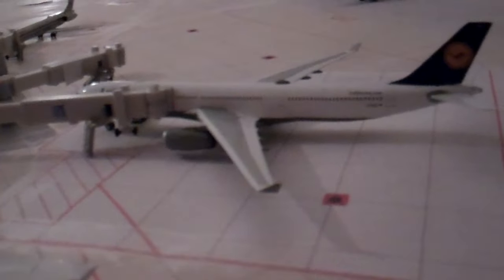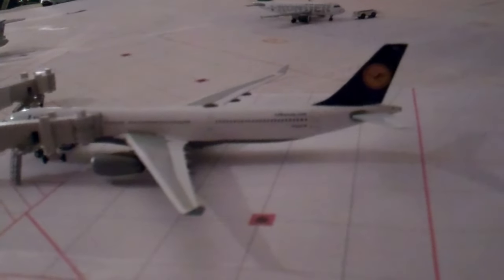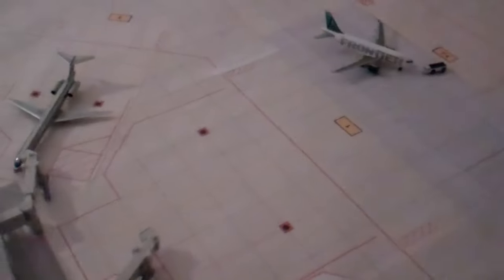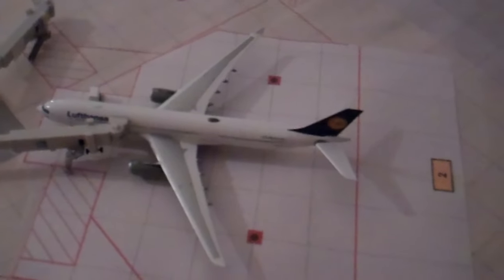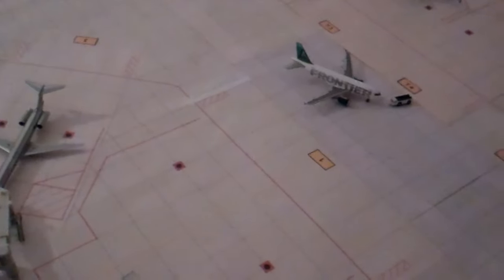Here we have, at the new gate, I'll get to that in just a second, a Lufthansa A330-300 boarding first class passengers to Dusseldorf, came in from Munich. And this is just a recently upgraded wide body gate. It used to be a narrow body, and I realized I had enough room, so I put in a wide body here. Let me know what you think. Now I can do more wide body traffic. We have an empty international common use gate where the British Airways is actually going out and the United is coming in here.